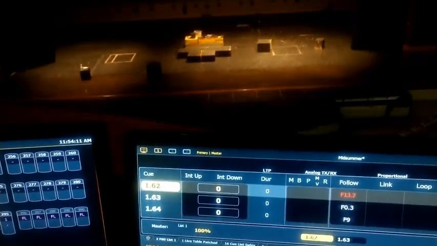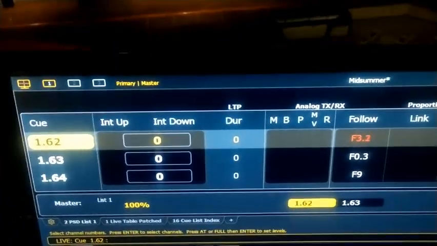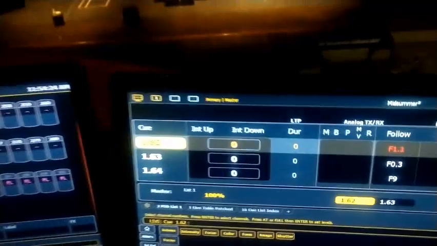Boom, lightning, and now another follow time. So it just cycles through all of those different cues gradually, depending on how much follow time we set. So to do that, we're going to quickly show you how to set a follow timer. We're going to go back to our cue number 1, that seafoam green, and we're going to set a follow time.